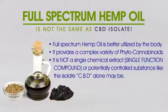So there's a difference. There's a CBD isolate. Some people say, our product is 98% pure CBD isolate. It's a white powder. It's a white crystalline. It's a single compound. Full spectrum hemp oil is a dark black resin. This compound is a complete phytocannabinoid. It's all of the micronutrients and terpenes, up to 80 different phytochemical compounds.